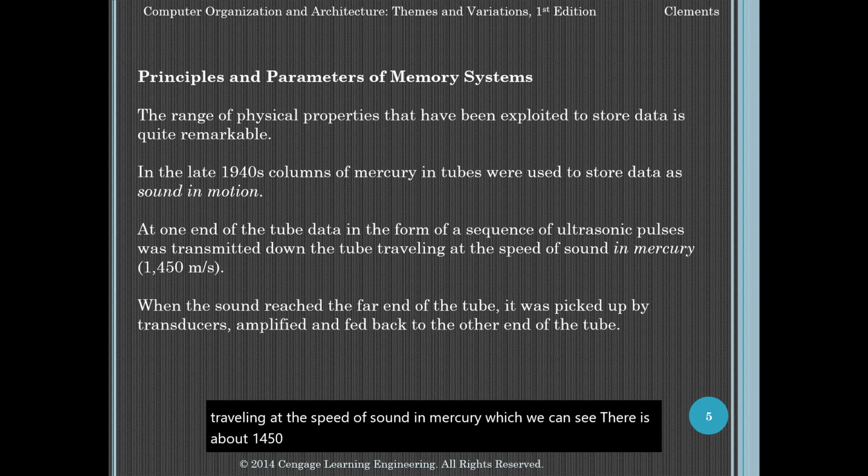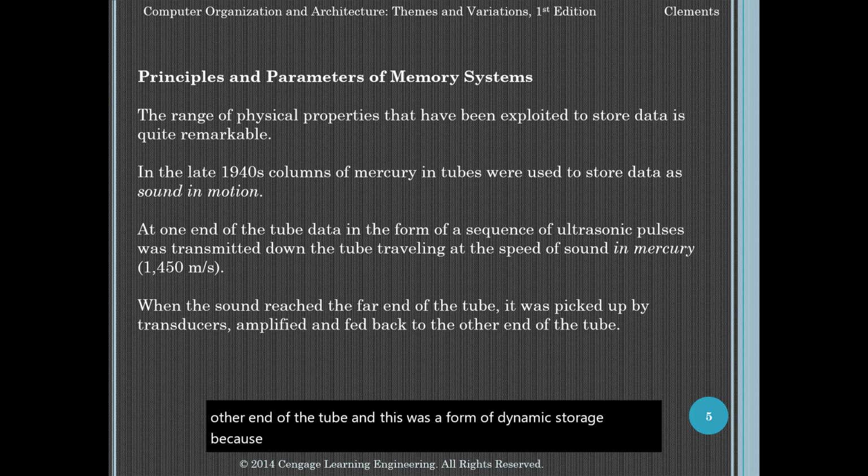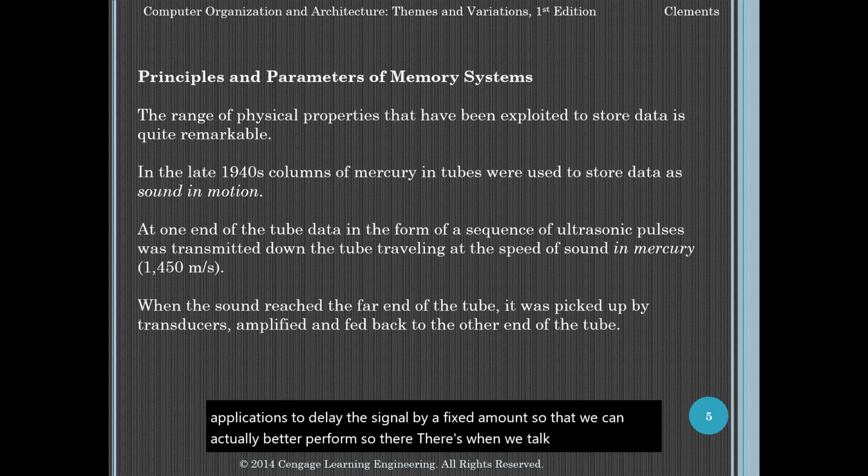When the sound reached the far end of the tube, it was picked up by transducers, amplified, and fed back to the other end of the tube. This was a form of dynamic storage because the data was always physically in motion. Even today, glass delay lines are used in some television signal processing applications to delay the signal by a fixed amount so that we can better process it. So when we talk about what a memory system is, we can't get too hung up on the idea that we're just talking about computers.